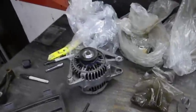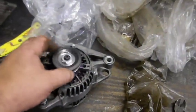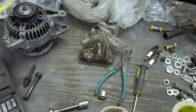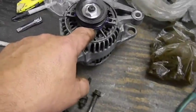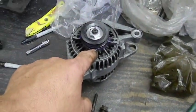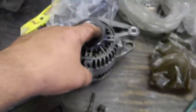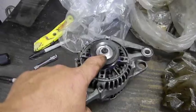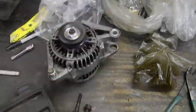So with a little machine work, I machined that spacer down, which is hard because I don't have a mill, but I do have a set of vernier calipers and a mic. I made sure that I machined it down universal, put it on there, and brought it tighter here. You could even see the dicum. I also machined the front of the pulley where the nut would go, and I'm on the full amount of threads. So we're definitely going to be good on that. That's not a problem. So that will fit.